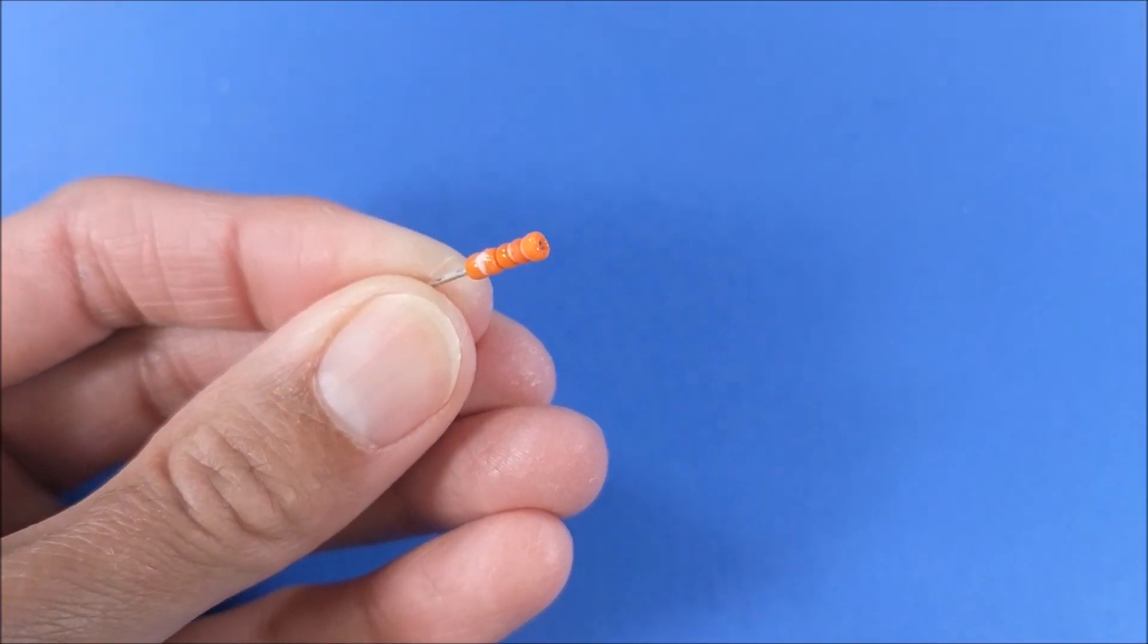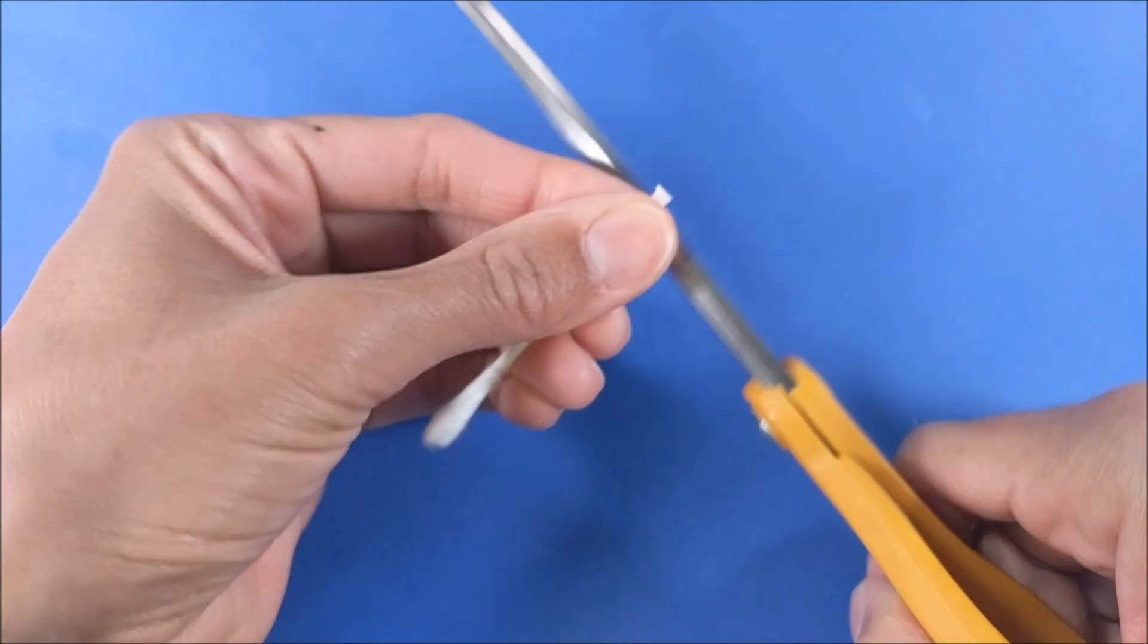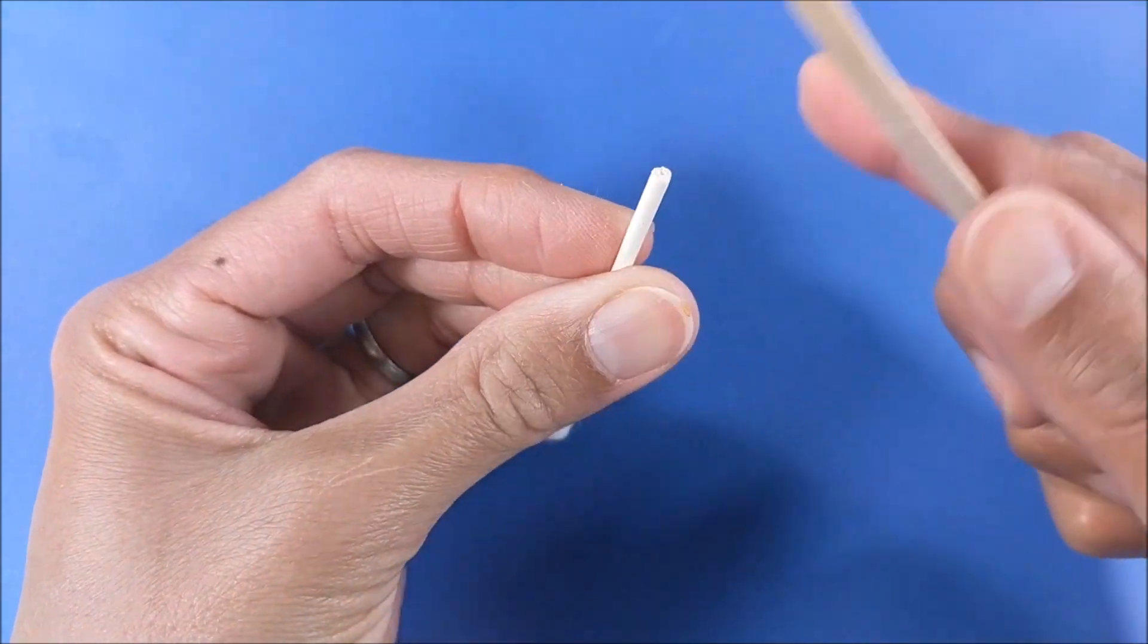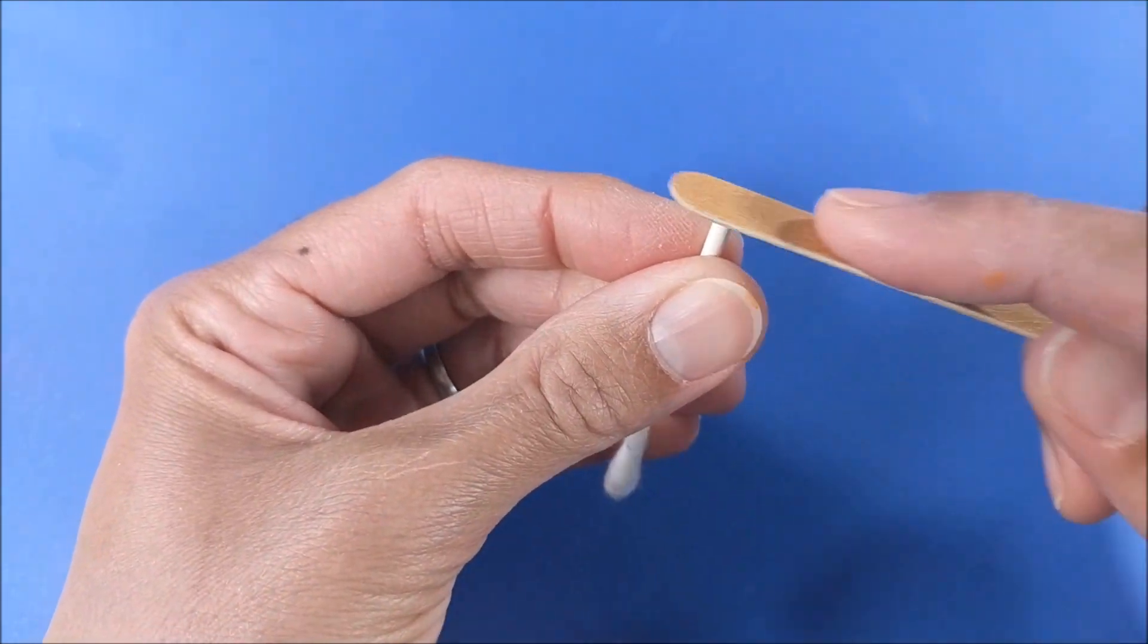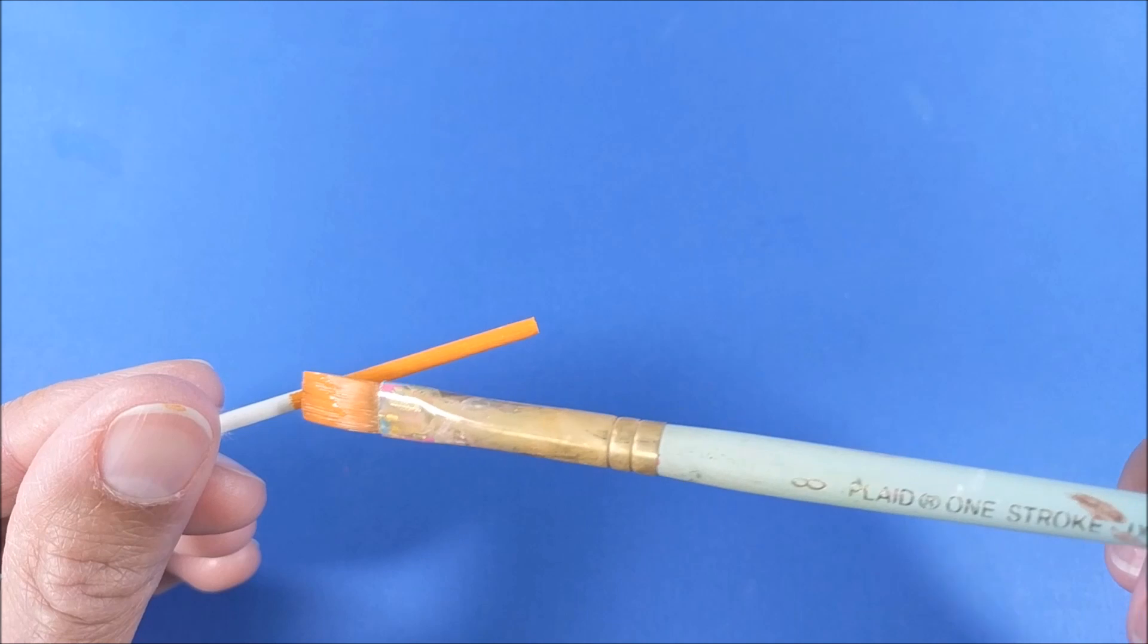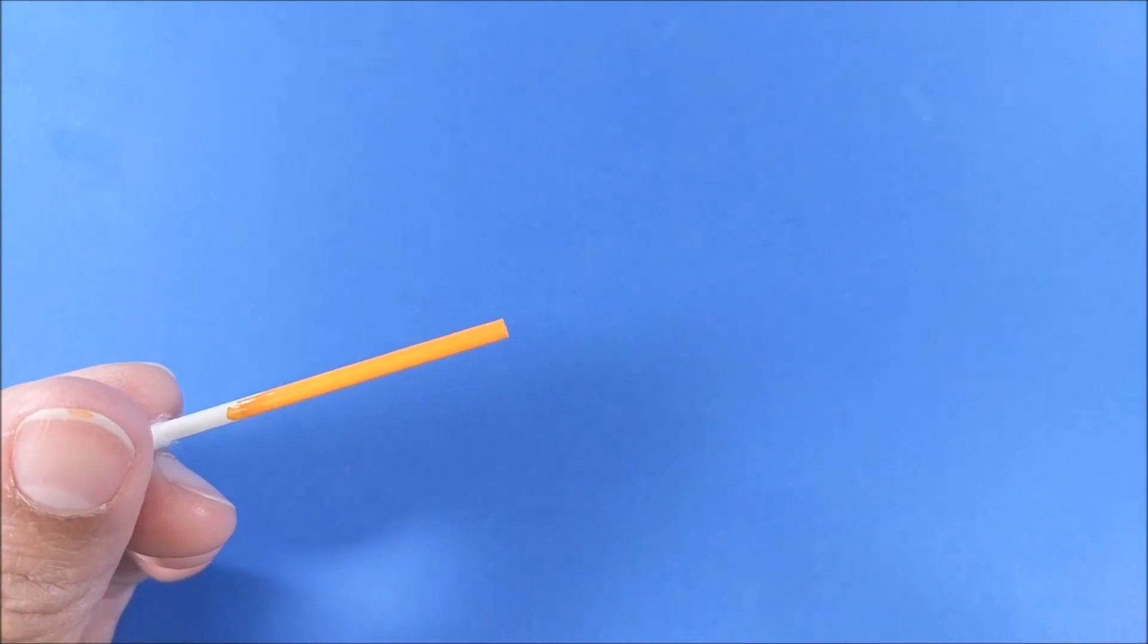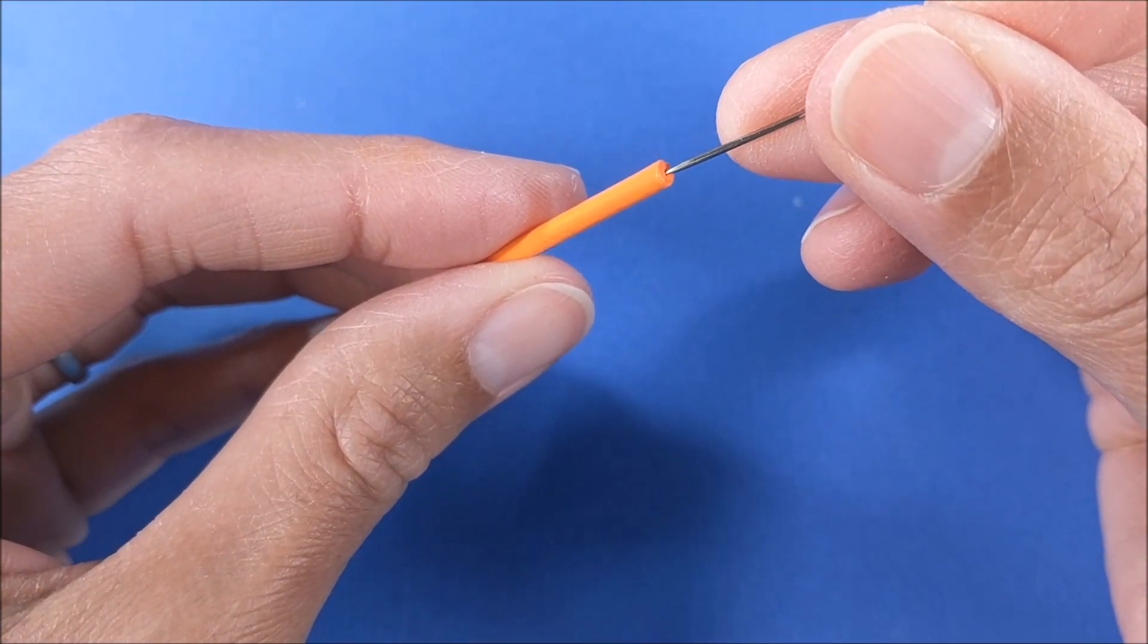And for the next two tools, the handle will be a non-hollow q-tip, which I paint with a glossy orange paint. I give it plenty of time to dry, then insert another pin.